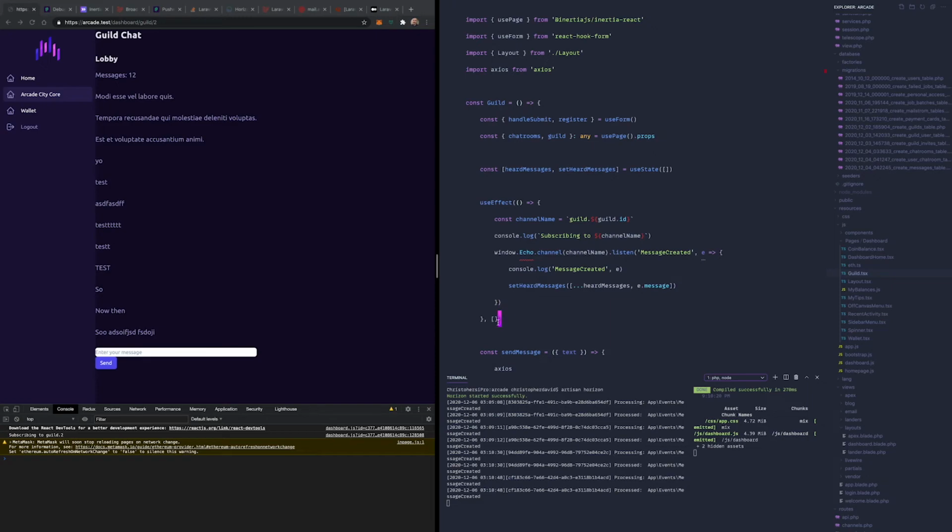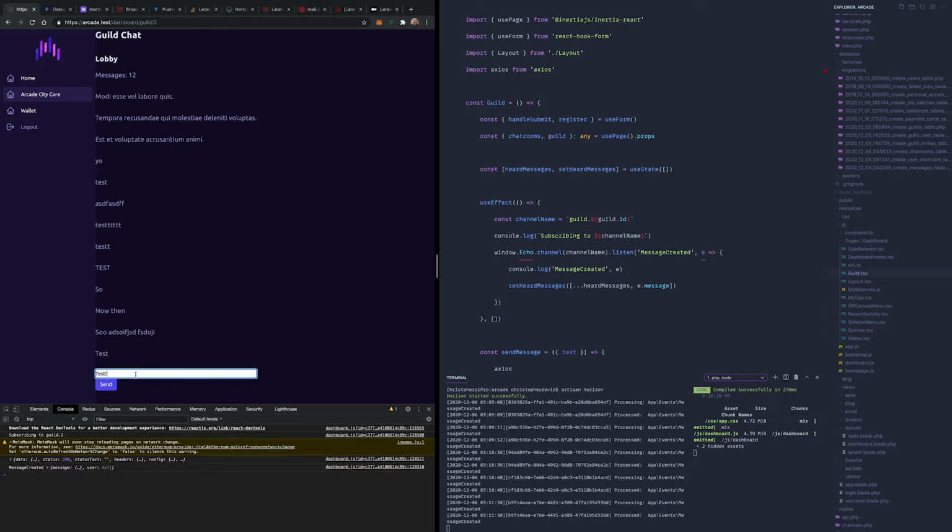Oh, the callback is not getting the most recent heardMessages. Because when I do test, it shows up. I do test like that, and it replaces it. Okay, well, that's just state, and I don't care right now about state because state will be changed. We'll do state change along with making stuff look pretty, probably when we get this properly componentized design-wise. But we wanted to set up broadcasting, and we did.